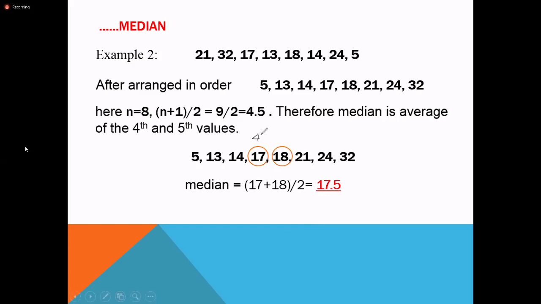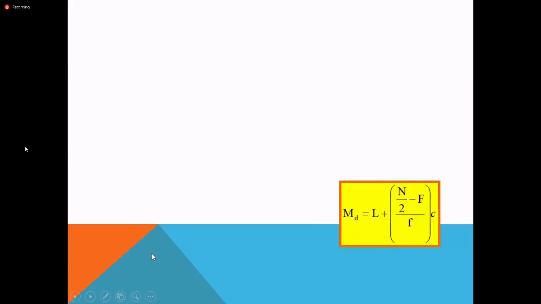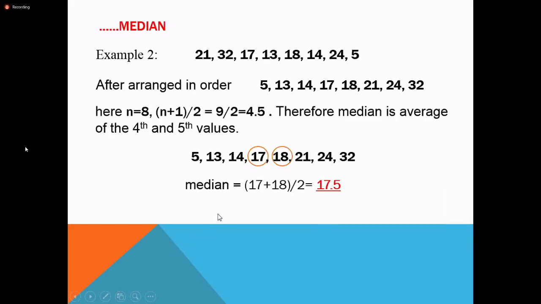4 වෙනි අගයයි, 5 වෙනි අගයයි එකතු කරලා දෙකෙන් බෙදන්න. Then that is the median. So the median is then this one. Right? If you have an odd number of numbers, the median is the number in the list. Again, ඔත්තේ ගණනක් ආවොත් හරියට මේ ලයිස්තුවේ තියෙන අගයක් තමයි මැද අගය.